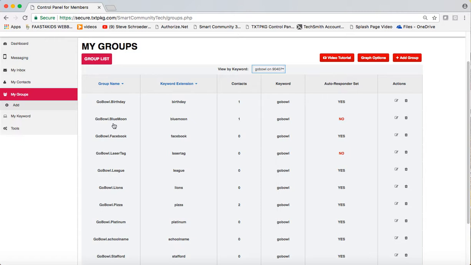This could be all of the beers, or it could be one of them. You could have happy hour. We set that up. This could be Facebook or social media. Laser tag for people who really like laser tag, or kids who like laser tag. Just text in here, you get a free game, and you'll find out how we automatically file everybody as soon as they text in. See, they automatically are filed. Then we'll show you how you can put them in these groups too.